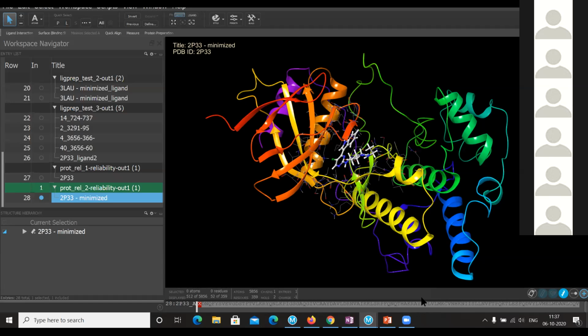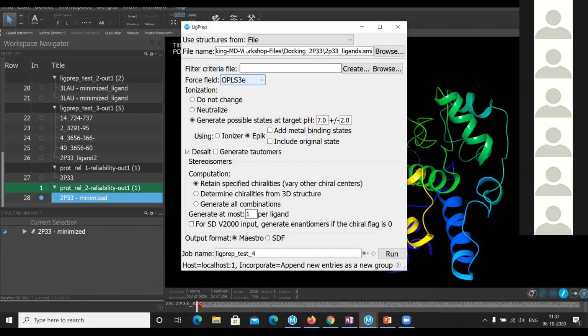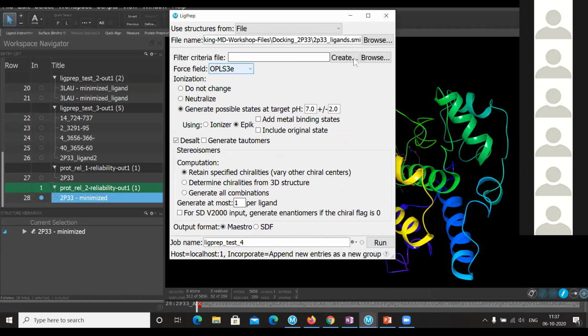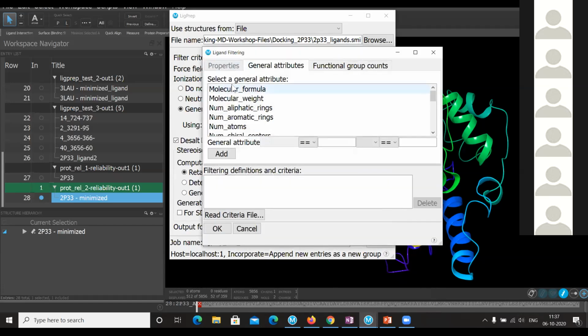Can you please show the filter criteria file in LigPrep? Sure. So the file can be created or you can browse it. I do not have a file ready-made right now, but I can create it automatically here. I can go to create, and then I have these different attributes.